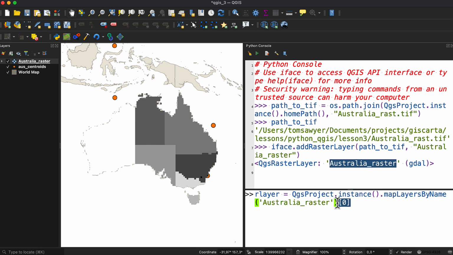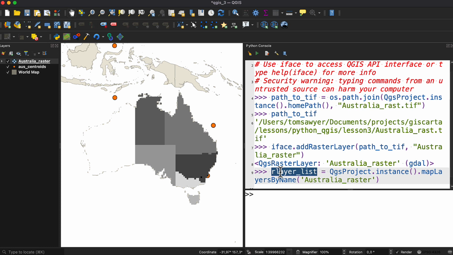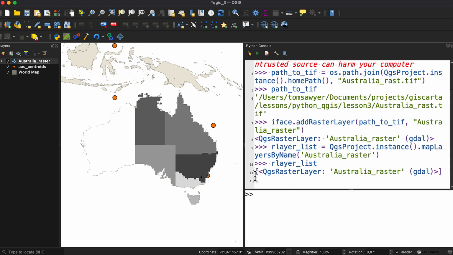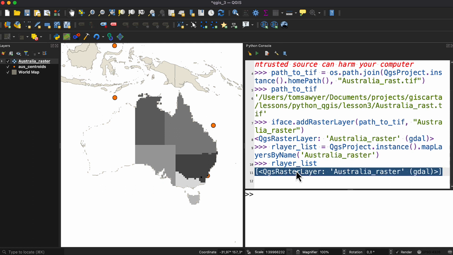For example, let's check the raster layer list, press enter, and let's see what it is. As we can see, this is a list of one QGIS raster layer. That's why we need to get the first element of this list.